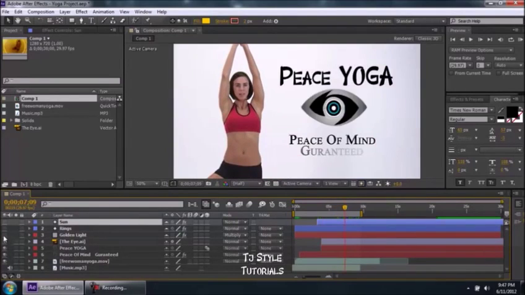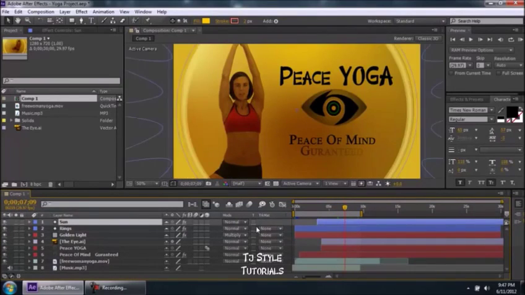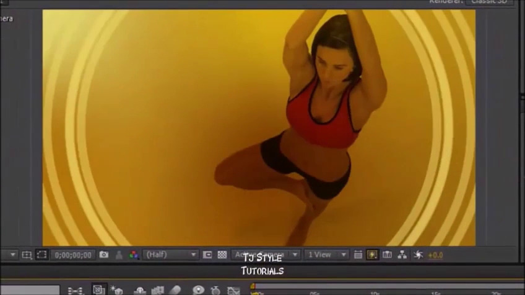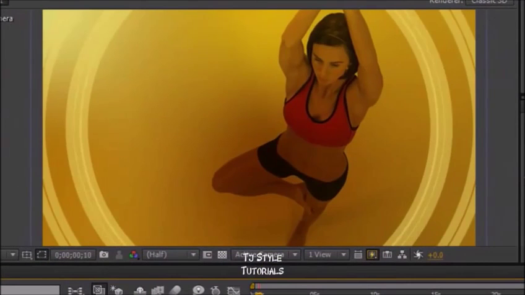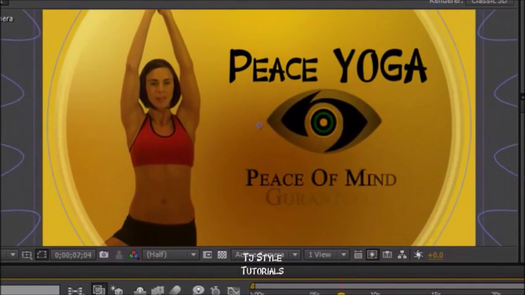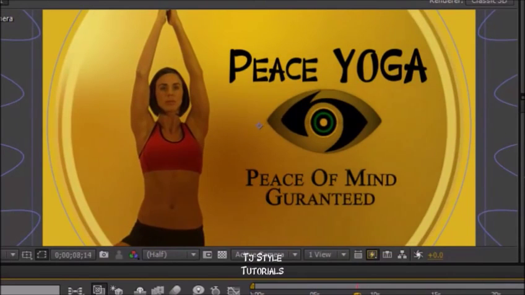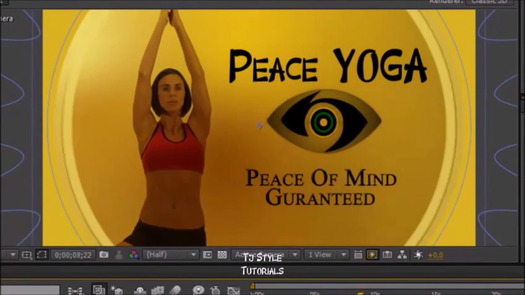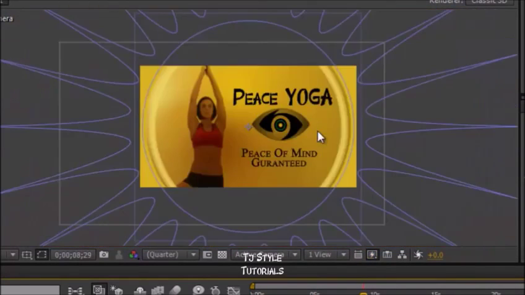So you can just see over here, with all these effects, this is the end result which I created. If you see from here, the woman goes, and if you listen to the music, and right here, Peace Yoga, that's the company's name, and that's the logo. It's a stupid logo. I used it for explaining my CorelDRAW tutorial series, and this line, peace of mind guaranteed, is a bad line which I used. I'm sorry about that, but this is what I wanted to explain to you.